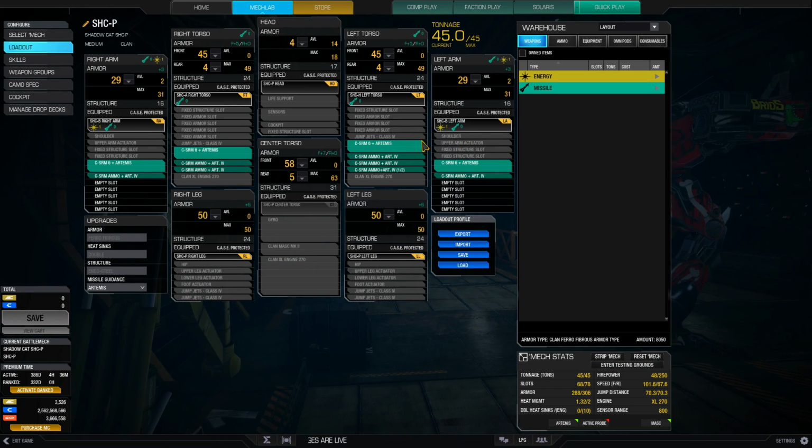So, being an SRM Vomit, this build actually runs 4 SRM 6s with Artemis, 6.5 tons of ammunition on it, and with the speed tweak, it goes to a speed of 101.6. 6 jump jets for great mobility, which is a good advantage, and MASC allows it to have a burst speed and, yeah, lots of mobility buffs when you need it, that is.